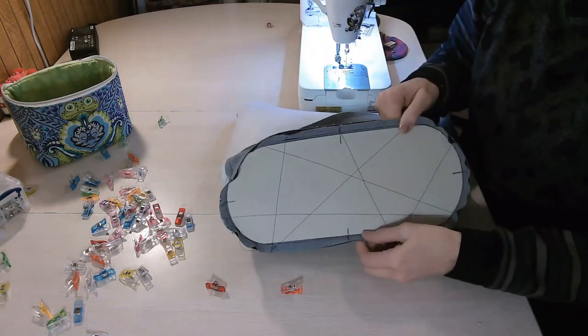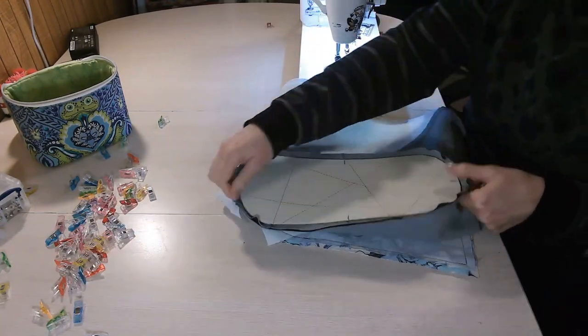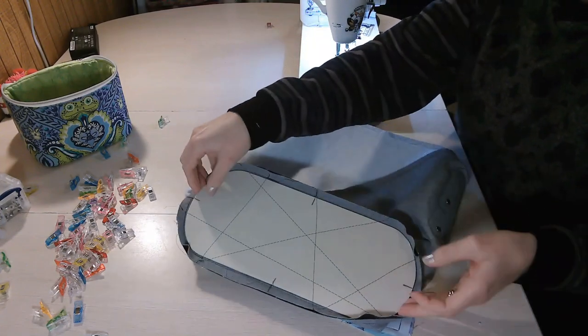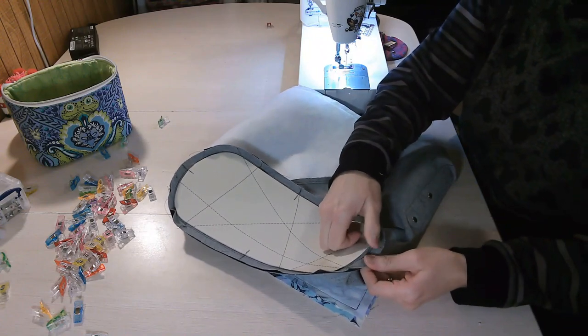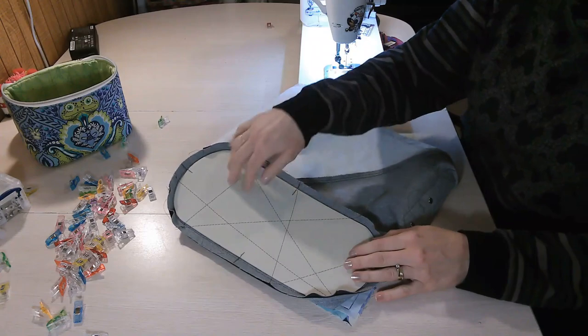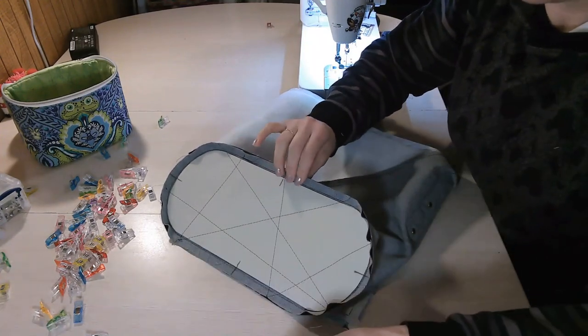There we are. I did my second row of stitching. Now we're going to trim this seam allowance down as per the instructions in the pattern. The other thing I wanted to mention, this quilting, as you're sewing, sometimes I find the interfacing lifts off the material, so I just find when I quilt the bottom or add any purse feet, that actually helps hold it on. So that's why I liked doing the quilting.